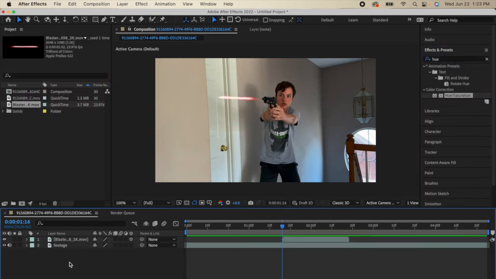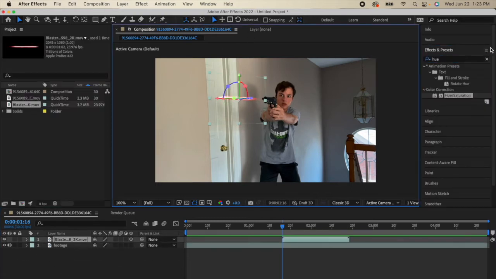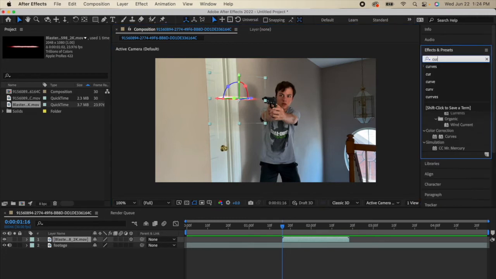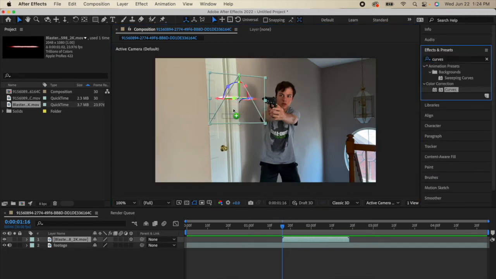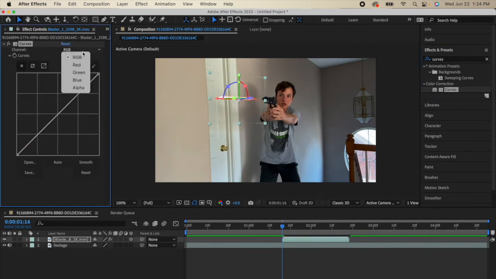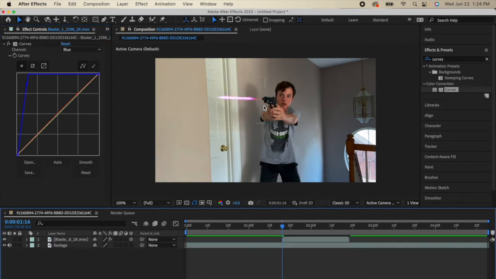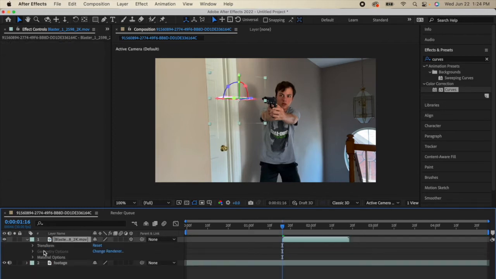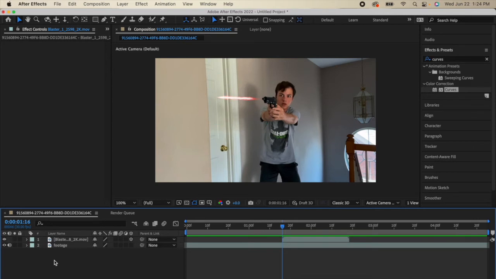So if you would like to change the color of your laser, you can easily do this by going to the curves effect and dropping it on your laser. Now let's say, okay, I would like purple. You want a purple laser? Okay, so you're gonna move the colors around till you get that look. See, now it looks purple. So you could use the curves effect until you get the coloration you want. But for me personally, I would like the red, the classic Star Wars blaster. So that's what we're gonna do.